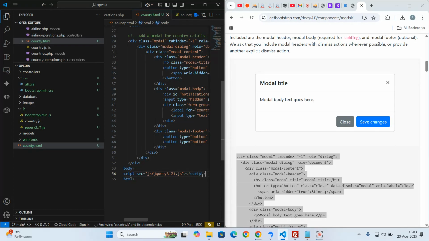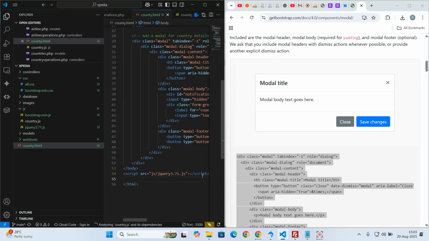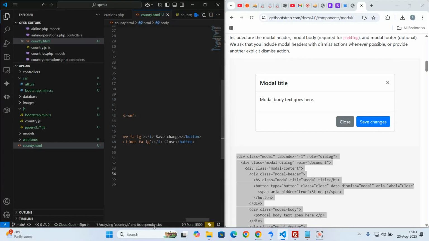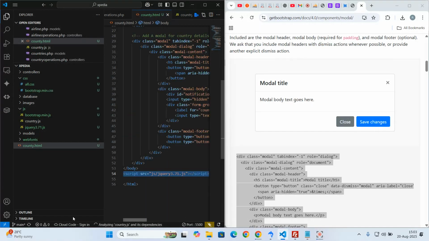That's the reason why I like using Emmet, because it will fill in these details for me. Then I can copy this line and paste it down here. For some strange reason, I'm not pasting. Okay, too bad. So let me just type it out.